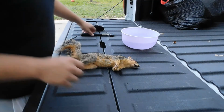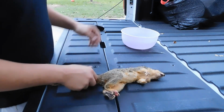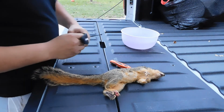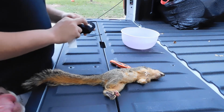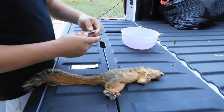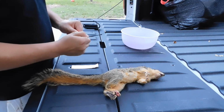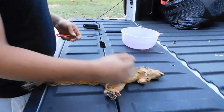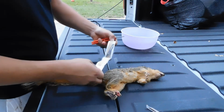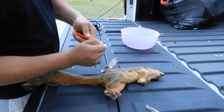Let's get to it. As you can see, I think it's a small, very young male. Either way, there's millions of squirrels around here. So anyways, when I was saying about the sharpest knife I think I've ever used, these are replaceable knives, guys. They're super sharp, it's crazy. I think even this one's still sharp, but this isn't good no more. There's a tool where you push up and pull out. You don't want to use your hands, but I didn't bring the tool with me. And all it is, look, you just open it. Brand new, freaking sharp knife. And then you slide it on.